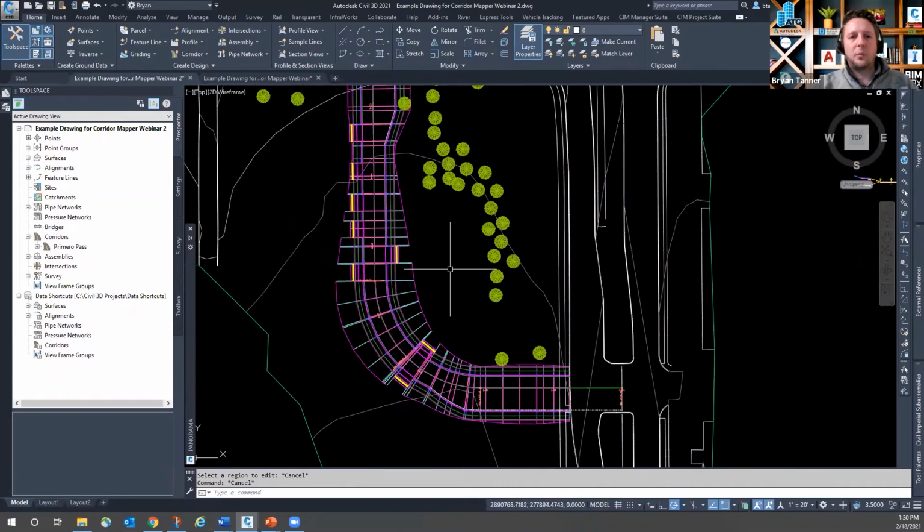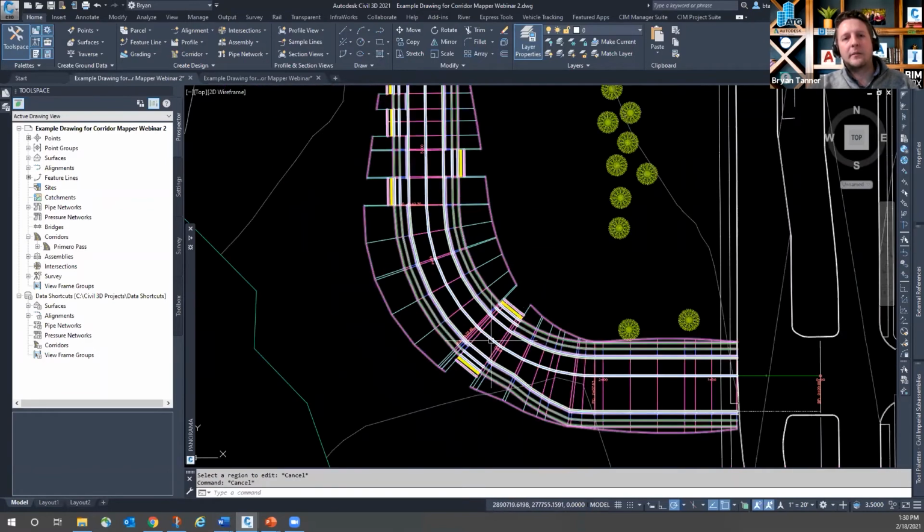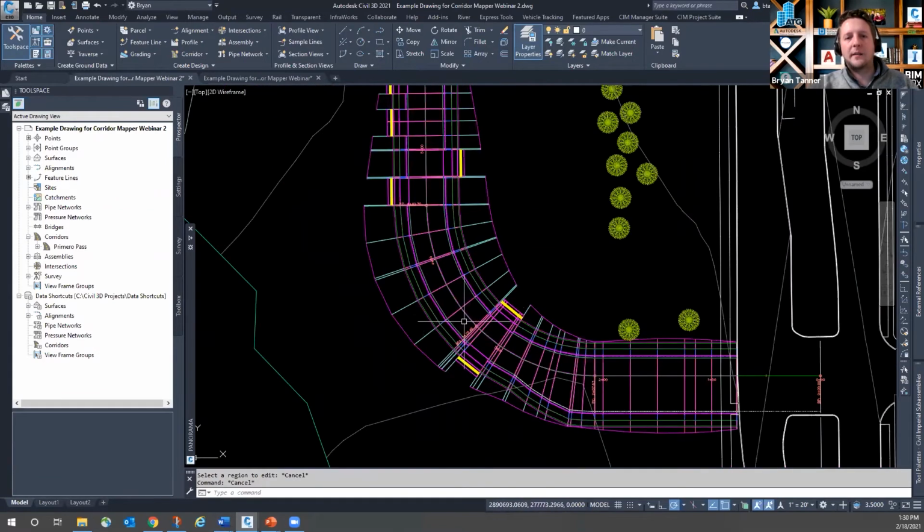So what are we talking about here? Why do we have to go through and edit all of those things manually if Civil 3D is supposed to be so smart? It is smart, but it's limited to the programming and the user inputs that we have available to us.